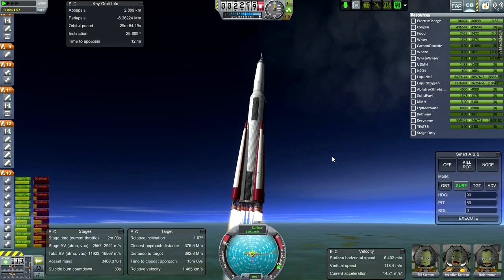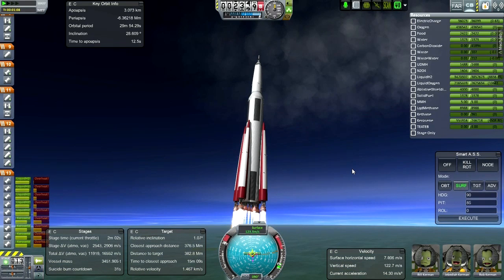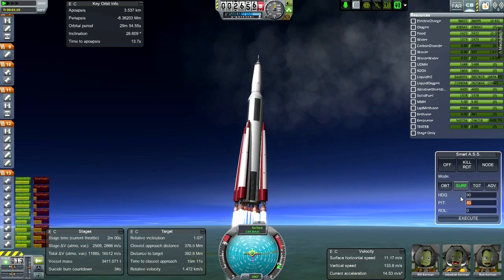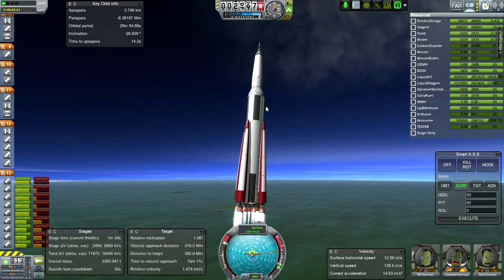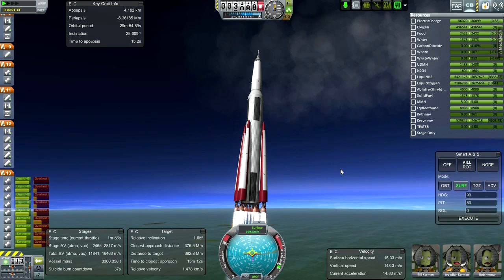I tried out different engine configurations initially - I tried the Space Shuttle main engines on the bottom, I tried F1As, and that didn't work out in terms of delta V because I couldn't make the stage big enough - not enough thrust. Because that stage wasn't large enough it wouldn't have enough delta V. I also tried much larger boosters with two F1As - I know they're planning that, there's a possibility for an alternate SLS booster with two F1As - but the boosters just didn't look right and were way too big.